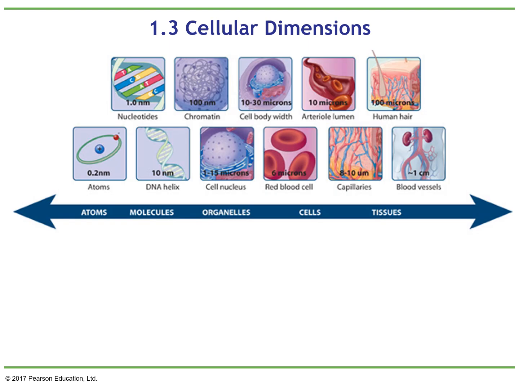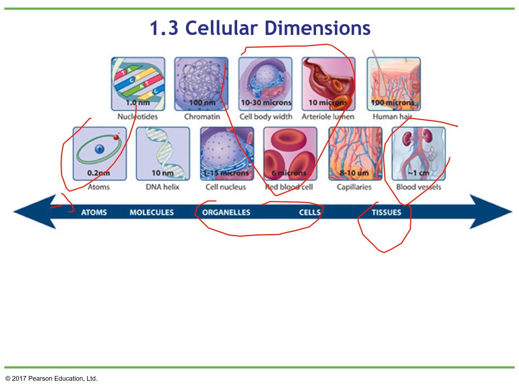So let me show you the answers. Here you can see all of them. You can go from atoms, like here, to big tissues that are close to a centimeter, and cells and organelles that are here in different measurements. So we can go from nanometers here in atoms and molecules to tissues that could be centimeters, and in cells we can have micrometers.